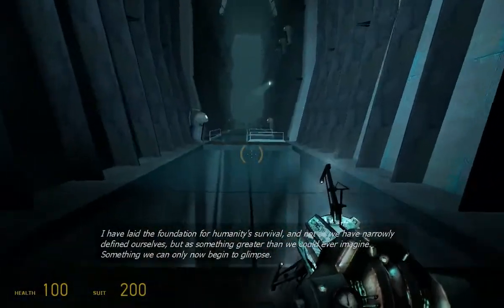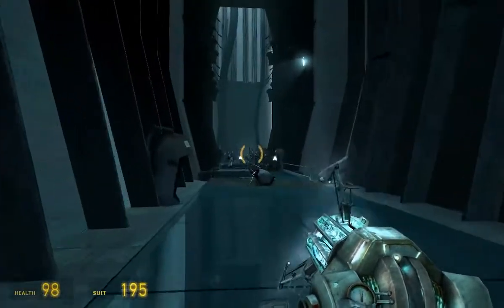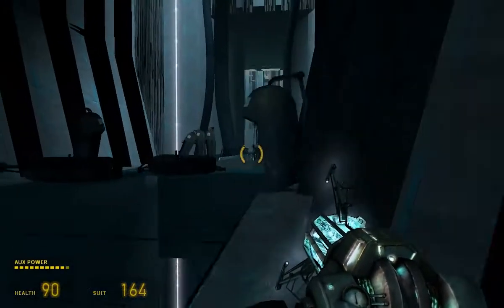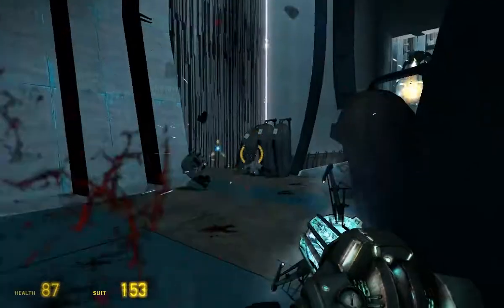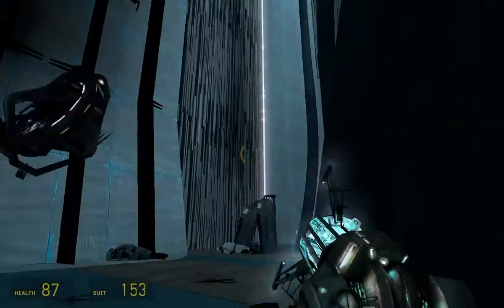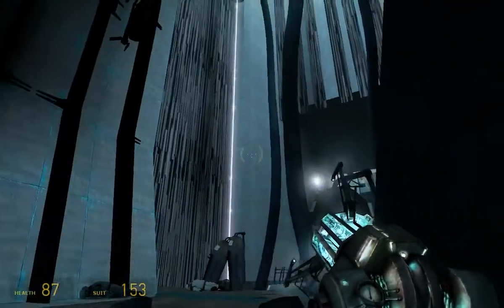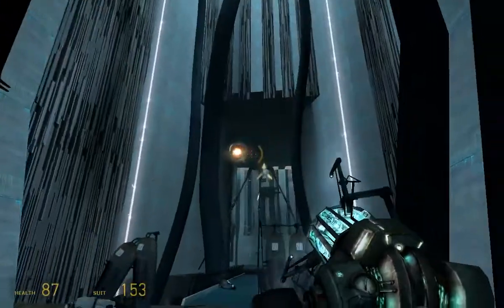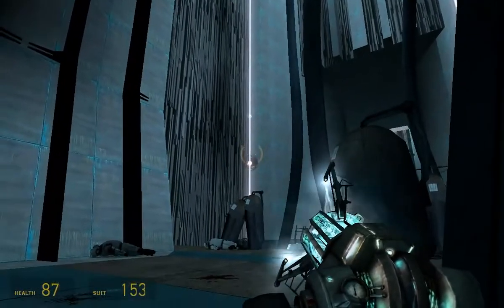Nope, not interested. Anyway, boss fight. Fully understood how this part works. I guess we hide. And then we grab some balls. And then we throw the balls at the Strider. I think I meant to stay back a little bit.